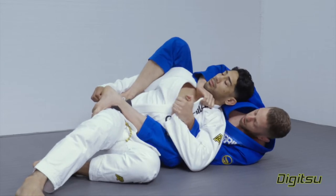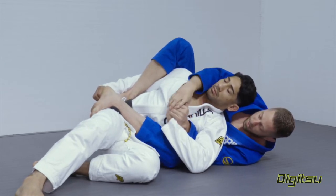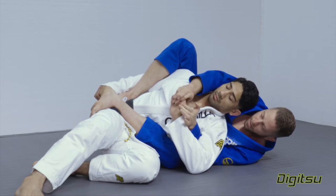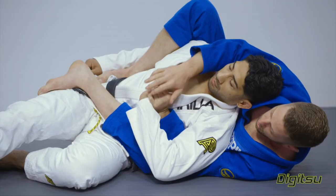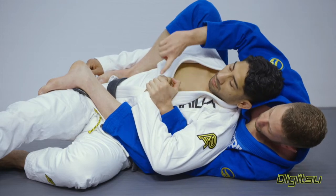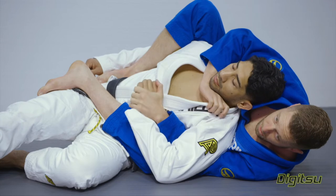All right, so now I have control of him. One thing I'm doing is grabbing this wrist. I'm not holding here. I transition up and I put my two fingers right on the inside of his pinky bone to lock his wrist out. And that just keeps control of the way his arm can move. It can only move in this direction though. And that'll be useful later on.